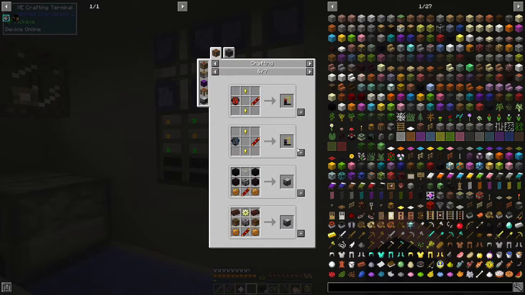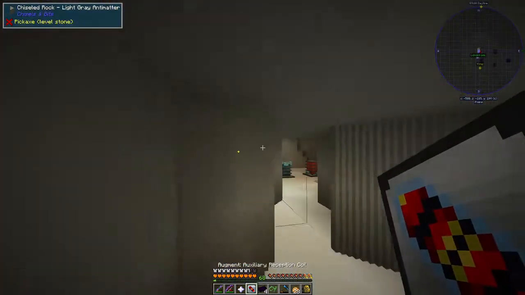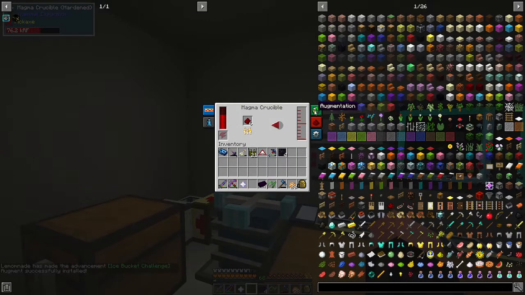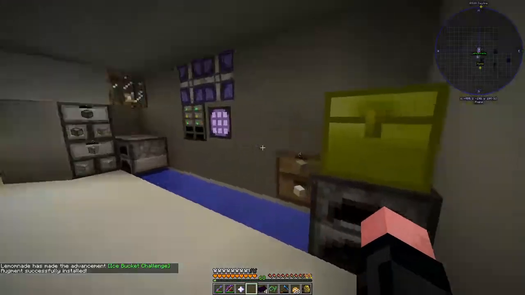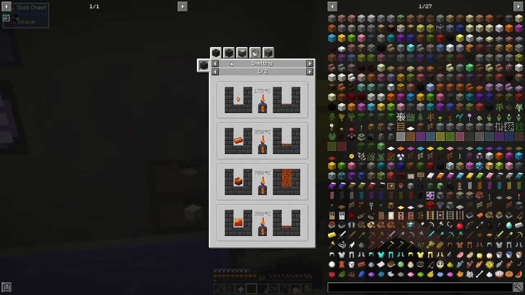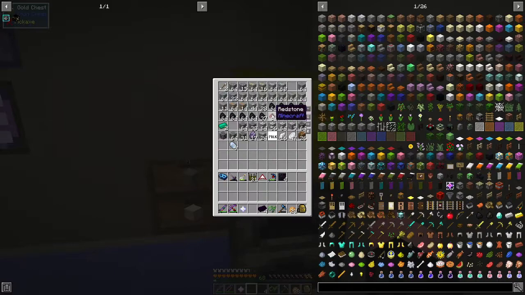Astatine, which you get from crystal glass. There's some crystal glass in that furnace and in the chest above the furnace machine, or the mechanized furnace. This crystal glass here. There we go. That should give us a little more to work with. And then I just need to open some loot crates, I think.